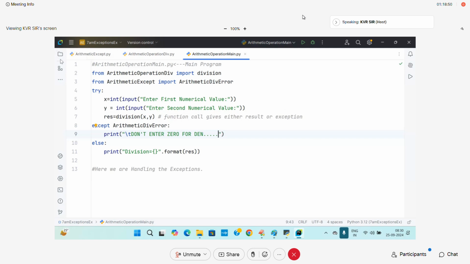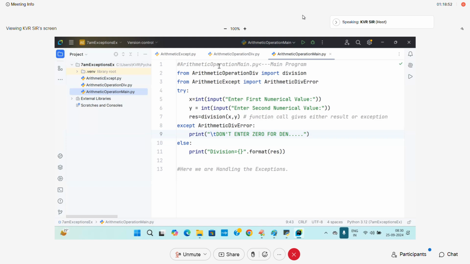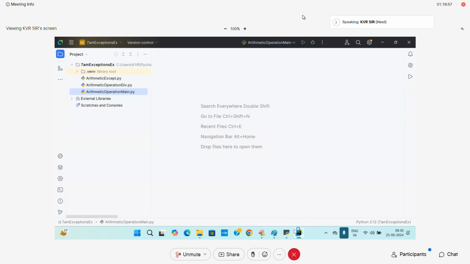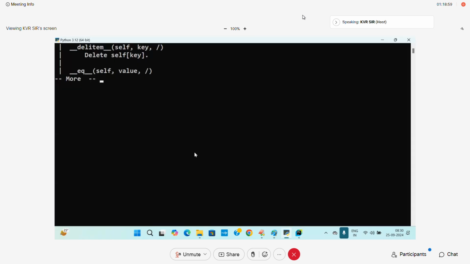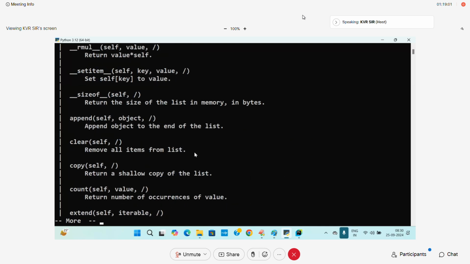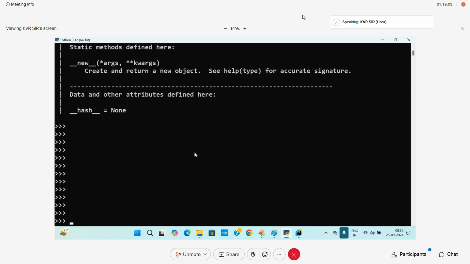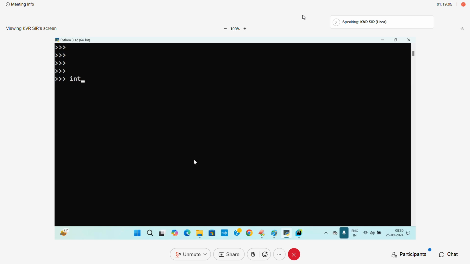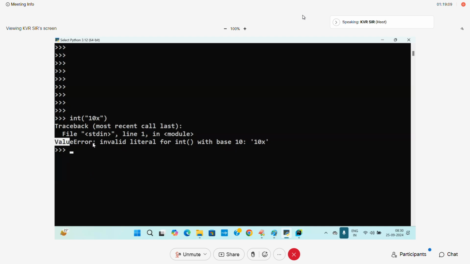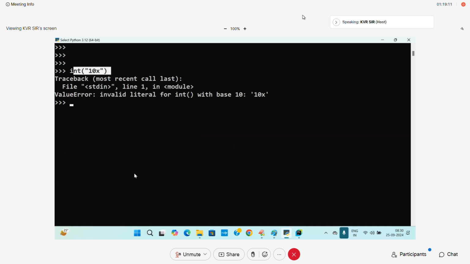So I'm going to take one more kind of thing, students. Online students, I hope you are understanding. Once again, I don't know whether you know value error or not, but I want to show you once. Where is that value error? I already said to you: int of 10x is called value error, in the typecasting time only I said to you.